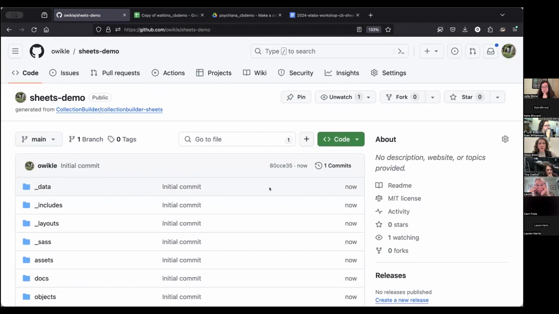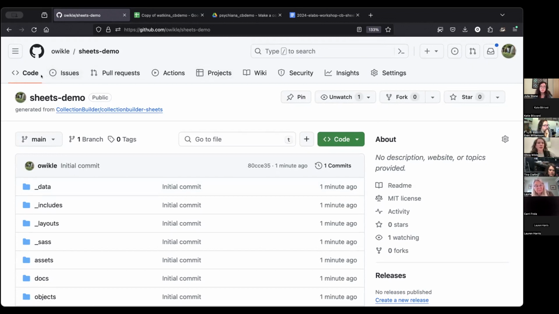To get started, we're actually going to turn on GitHub Pages right now because it can sometimes take a few minutes to update. So GitHub Pages is GitHub's service that will take a Jekyll site and serve it for free on the web. And that's what CollectionBuilder-SHEETS and CollectionBuilder-GH make use of. And it's a really great option, especially if you don't have a lot of resources or time or money to maintain your own server.